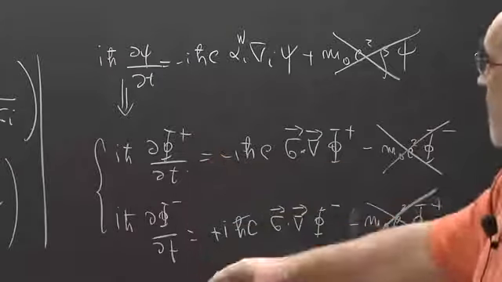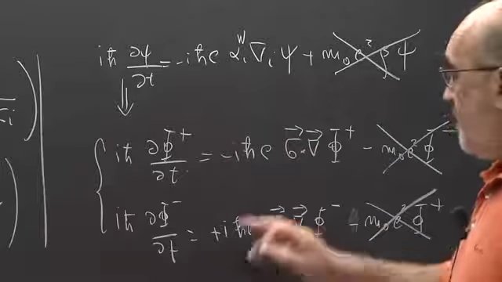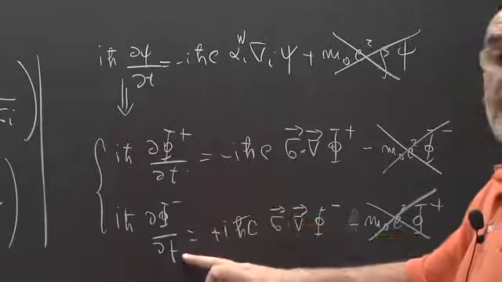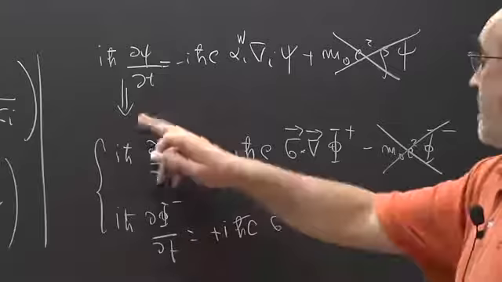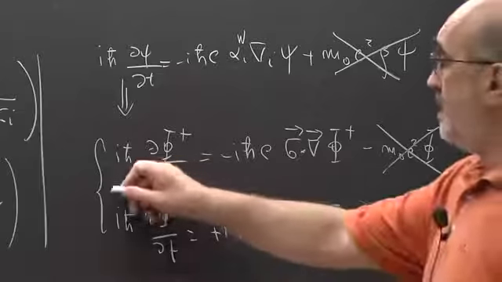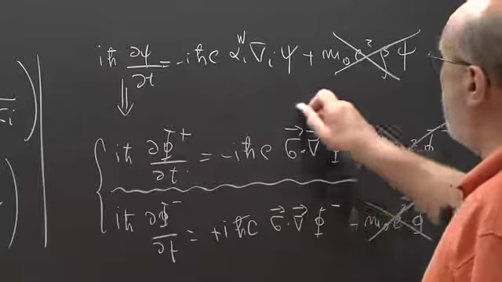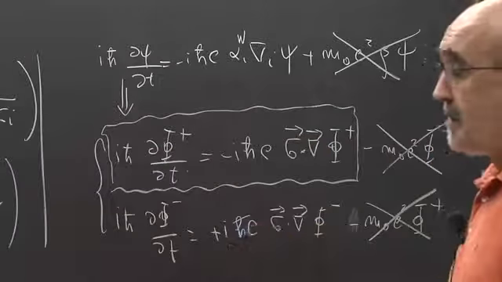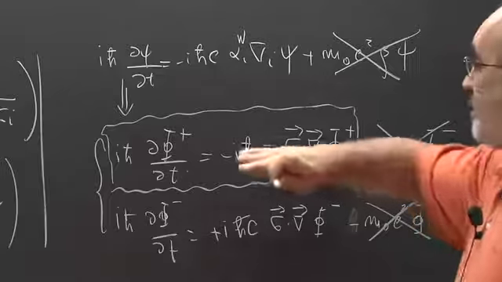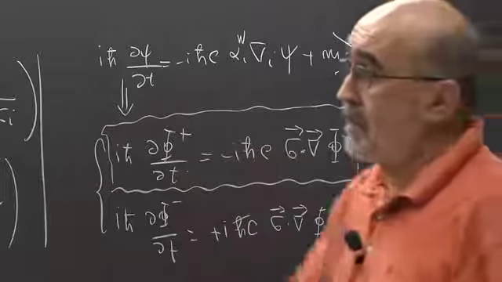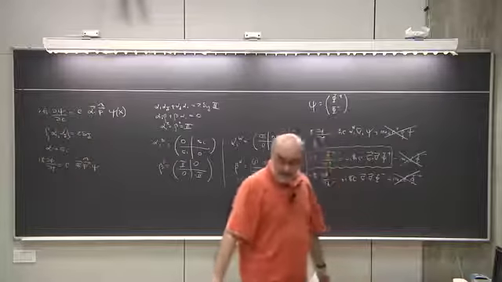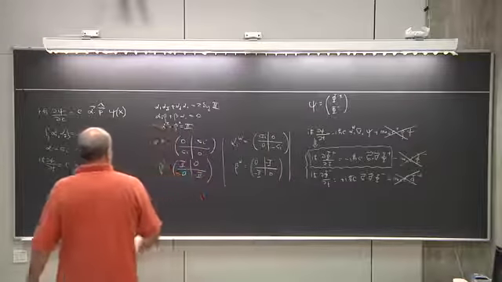So you see, these two equations are very similar. The only difference is in this sign, and we can go from one to the other just by changing t into minus t. So basically these two equations are equivalent. One goes into the other by t into minus t. That means it's enough for us to solve this one, because the solution we will get will be the same solution but with t into minus t. And this is a two-dimensional equation like we had here. So for the massless particle it is enough to solve the two-dimensional equation.